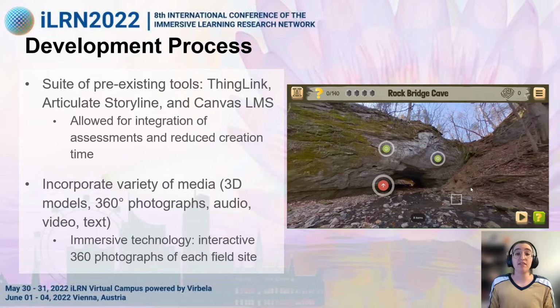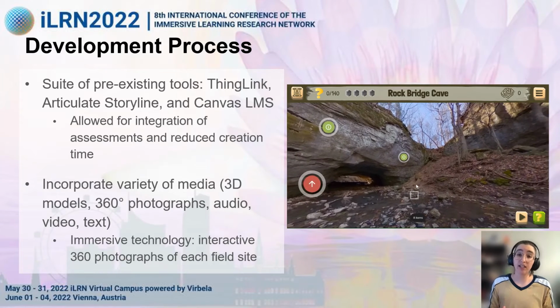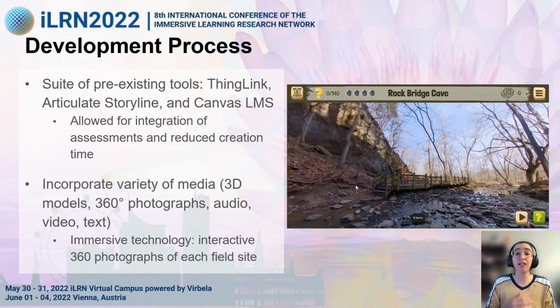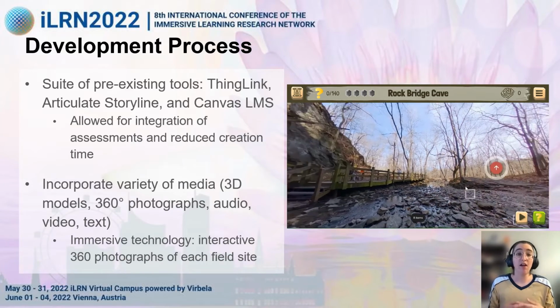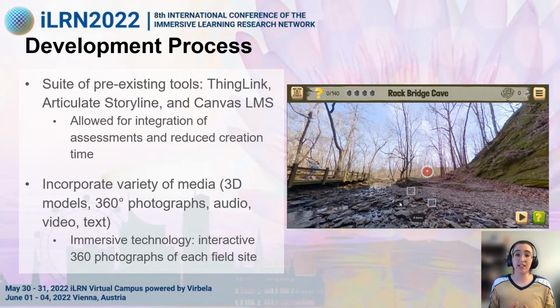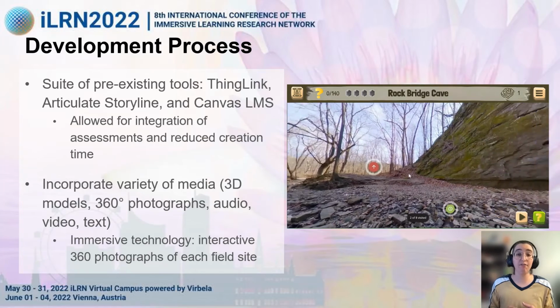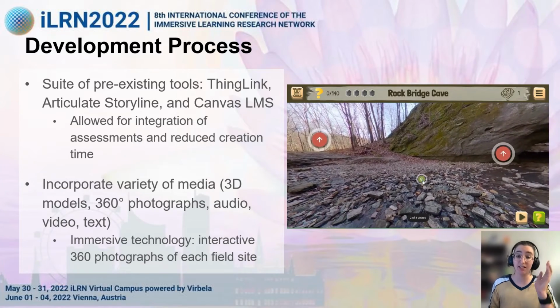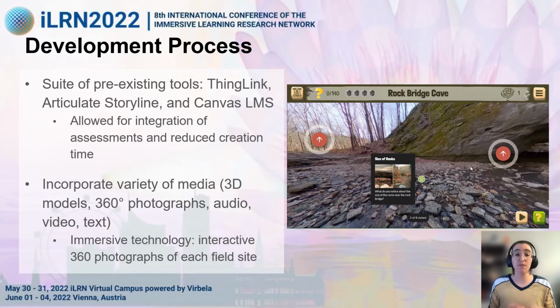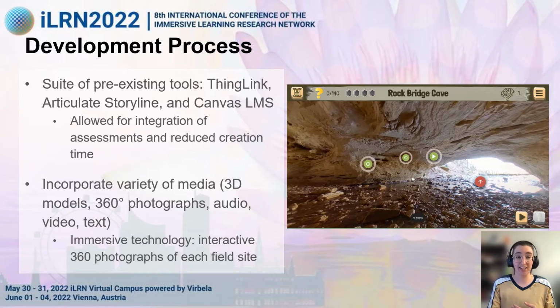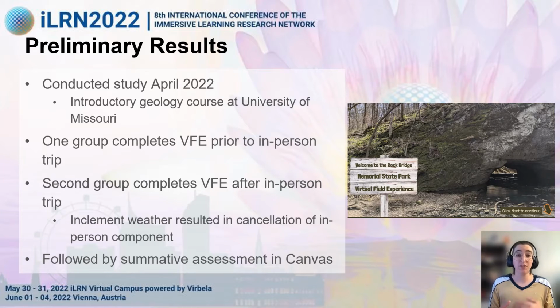We used a suite of pre-existing tools to create our VFE, utilizing ThingLink, an online platform for creating virtual tools, Articulate Storyline, which you can see up above me, and the learning management system Canvas. Combining these three tools allowed us to seamlessly integrate assessments within our VFE and reduce the time and resources required to create our VFE. Both Storyline and ThingLink allow for the incorporation of a variety of media, which you can see being displayed above, which are included in a series of hotspots or annotations embedded into a 360-degree photograph of the field site.